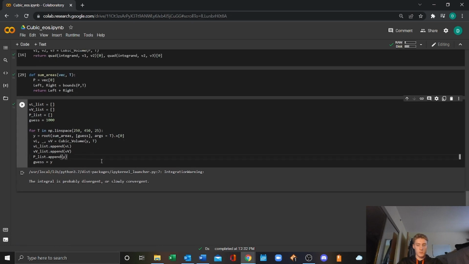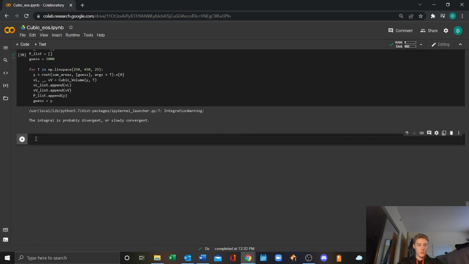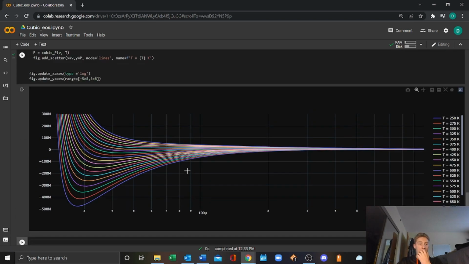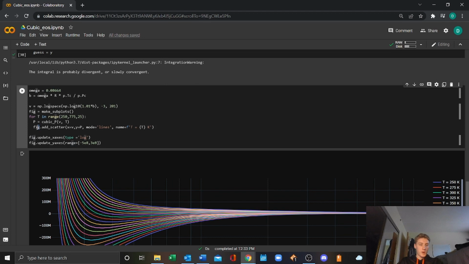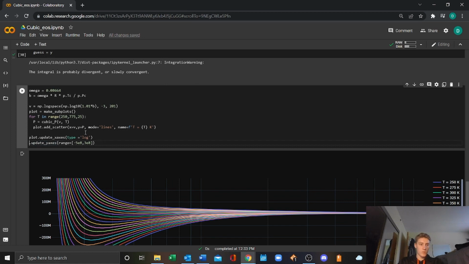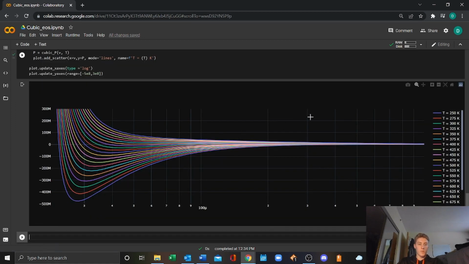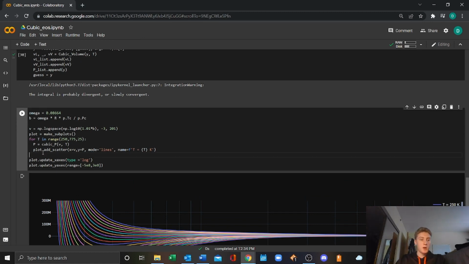Make another one. There we go. And I'm going to go ahead and change these to plot. Now what we want to do, add another scatter on our subplot here.